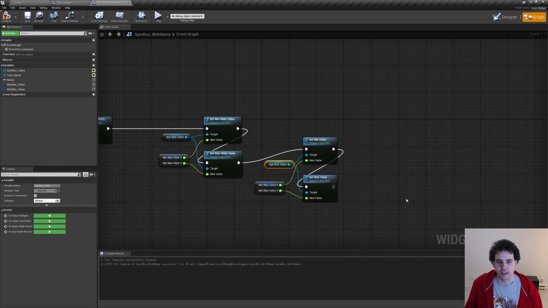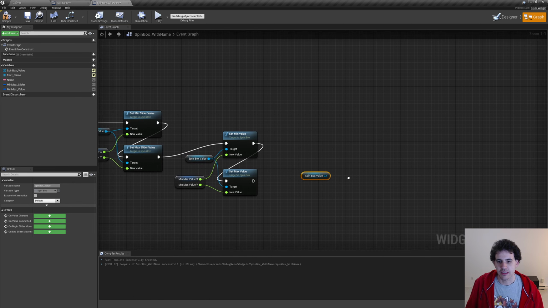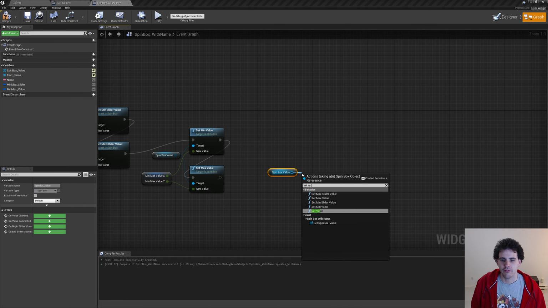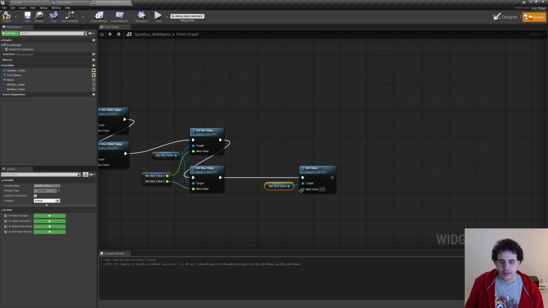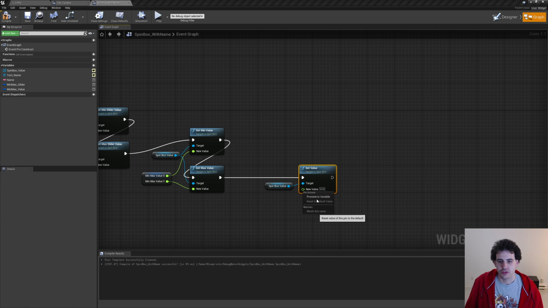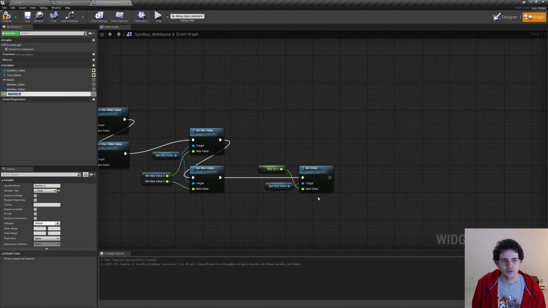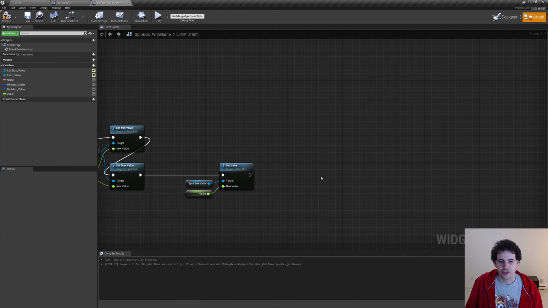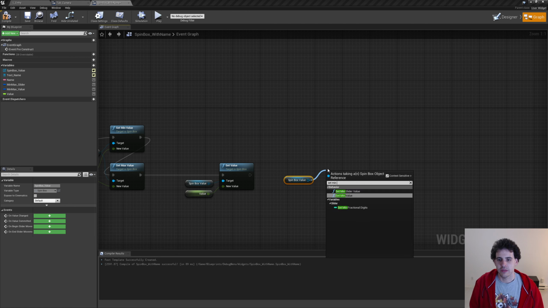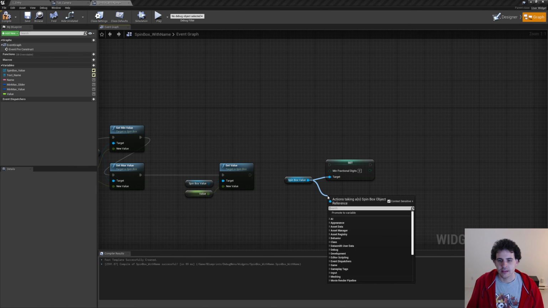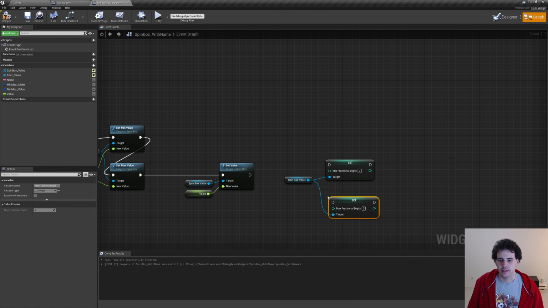Perfect. Then let's do the next variable. So I'm going to copy the spin box value again, paste it here and do a set value. Connect it to the previous one. And then we're simply going to promote it to a variable. So right click on the new value, promote it to a variable and name it value. Perfect. Then we're going to do the fractional digits. So let's copy the spin box, paste it here, do a set min frac digits and set max frac digits, which I'm going to connect again.